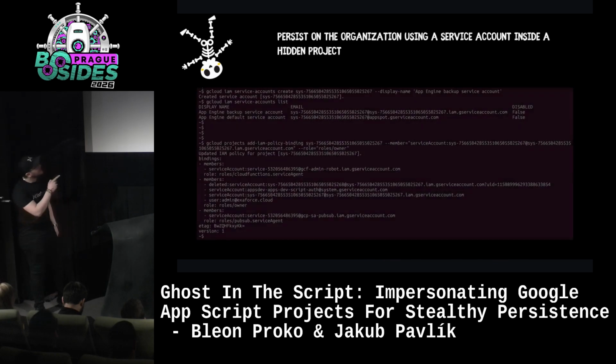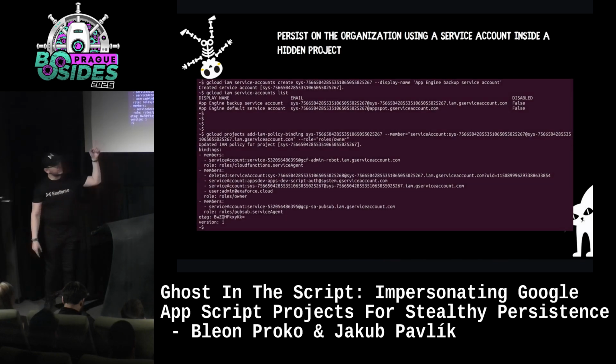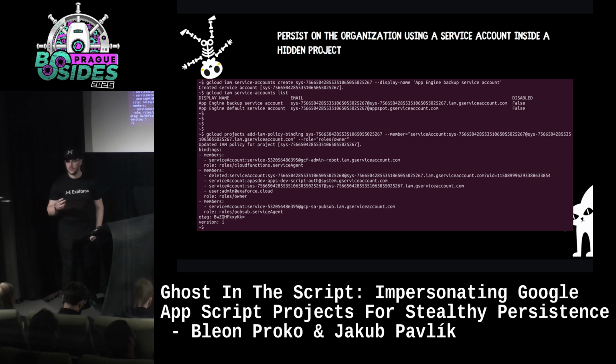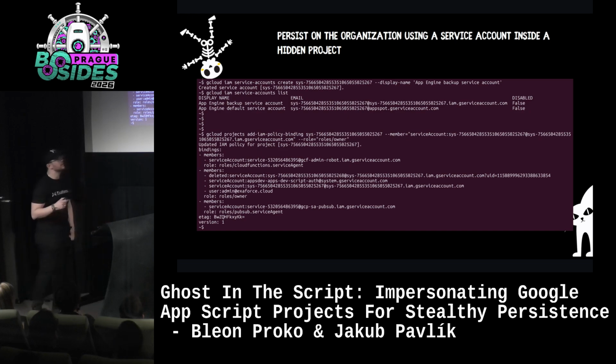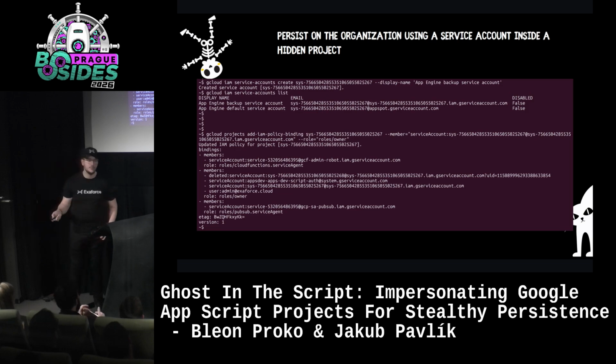Another thing that I would want to do is this one here. If I want to have persistence in an organization, I can use different things. I can have a specific user, I can update the authentication of a specific user, I can allow myself to impersonate a specific service account, I can create a service account, or I can just have a specific project where I can have a specific service account where I can give privileges to whatever I want. I can even give organizational privileges to that identity, and then I can go and access that.